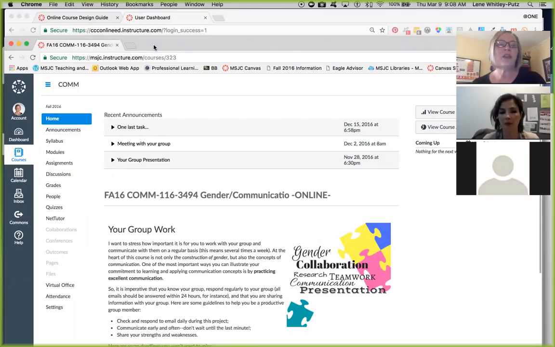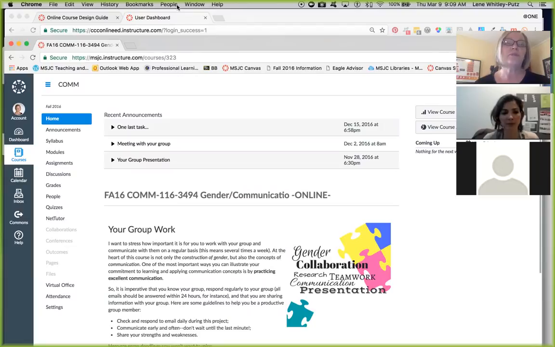Ironically, we know if we teach on one campus and then go take a course on another campus, we're going to be logging into each campus's own instance of their course management system, even if they're using the same course management system. But for some reason, the overarching statewide initiative has confused people about what they're seeing when they look at Canvas.